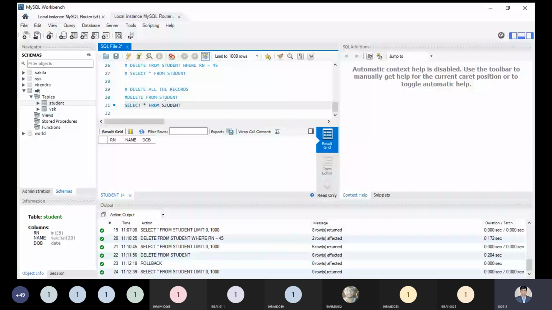These are the basic things. How many commands have you seen? You have seen select, from, where, these three different ones.